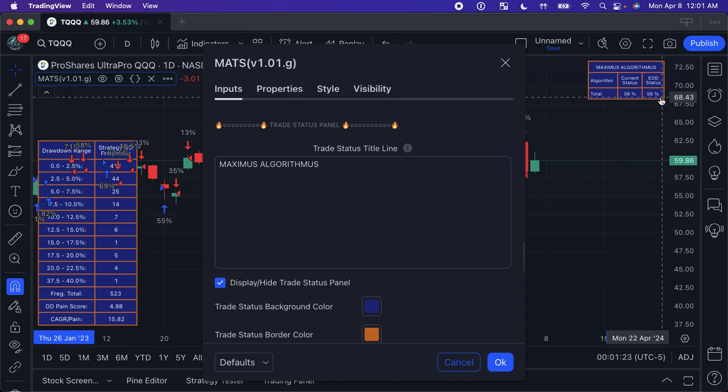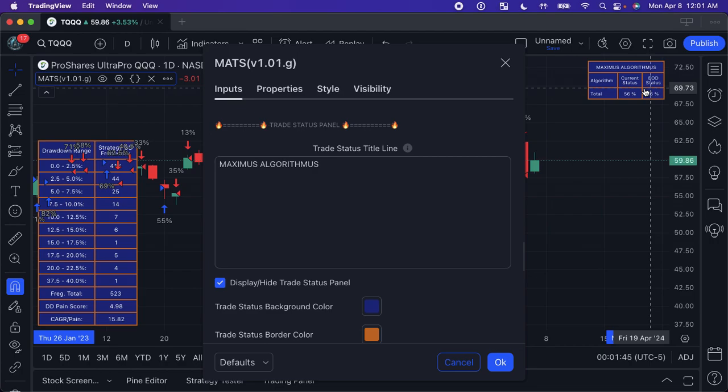So in this instance, for example, this would be showing Friday, the last trading day. On Friday, we were holding 56%, and at the end of the day, it said we should still be holding 56%, which means we did not have to make any type of trade on this past Friday.